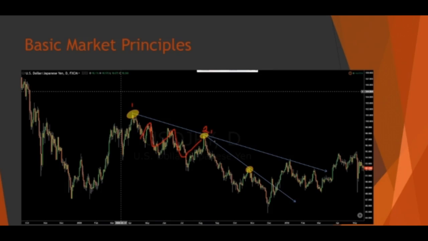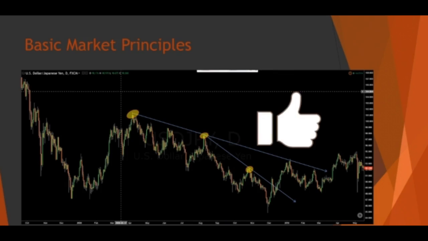So then second line, point 1, point 2, wick to wick, is anything breaking? No. So theoretically, it should be all right, correct? Or is it? No, I'm just trying to push you. It's correct. That's how you're drawing it. Okay? Wick to wick. And you can draw these all day long.